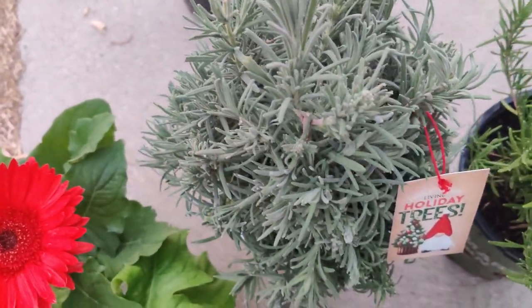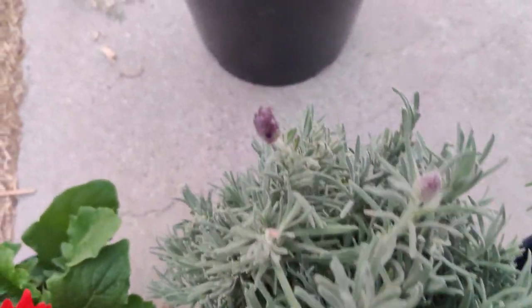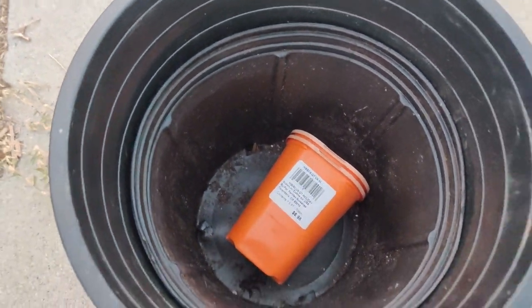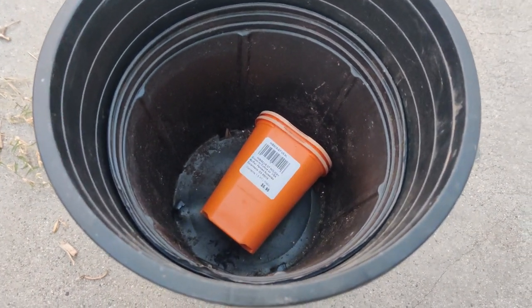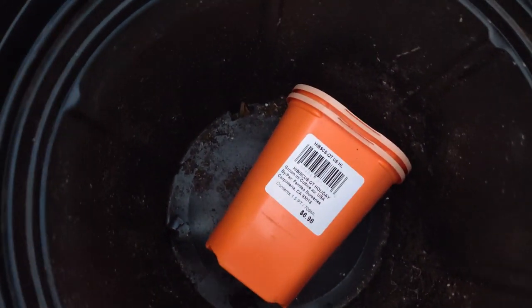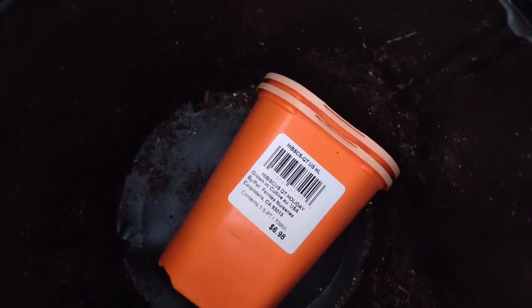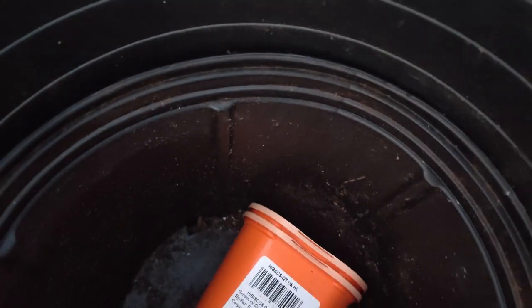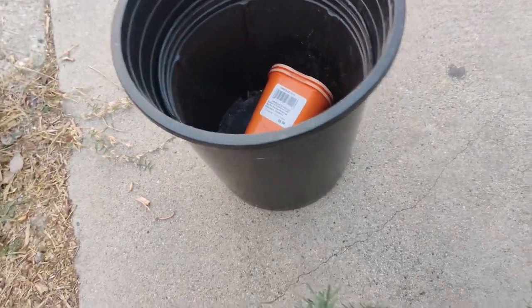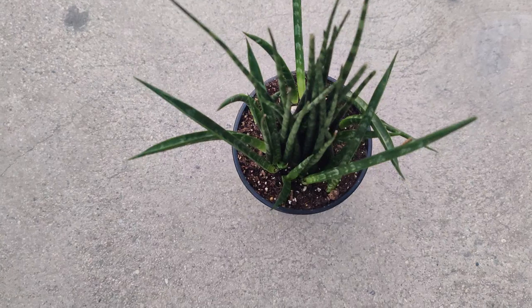And then I went to Ikea. But before that — as I was checking out at Home Depot, I saw they had pots on the shelf and they said they were free. So I got them, because I'm always starting plants and growing things from seeds. I got two little orange pots, a medium pot, and a bigger outer pot — all for free. Four pots total. I'm always looking for them because why buy them when you can get them for free.